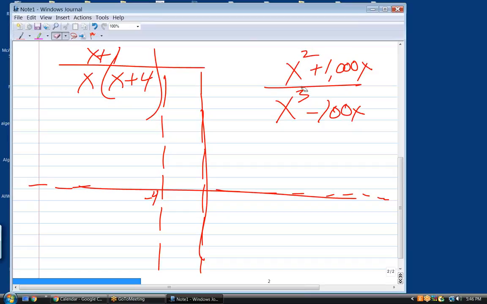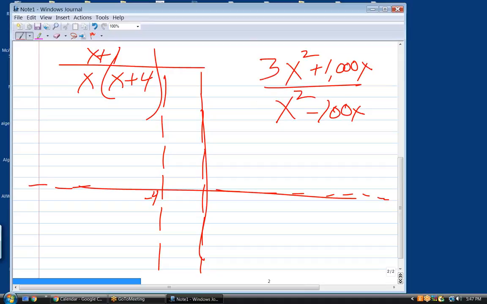Wait, but why is it at y equals 0? That's where it ends up being. But why? Is it always going to be like that? As long as the denominator is a bigger, higher degree polynomial than the numerator, then the horizontal asymptote is always at y equals 0. Oh, okay. And I'm going to cover another situation. The other situation is where they have matching degrees. Let's say I had this.